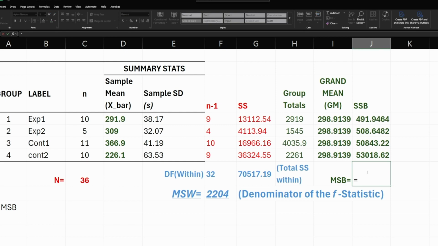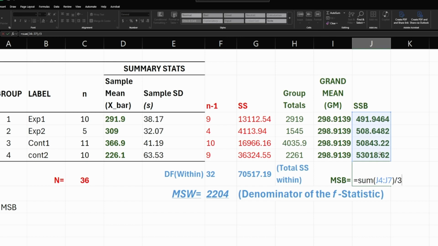So equals sum, parenthesis, and now we're going to click. And now we are going to click again and drag and then release. So that adds up all the sum of squares, close parenthesis, and then we are going to divide by 3. 4 minus 1 is 3.